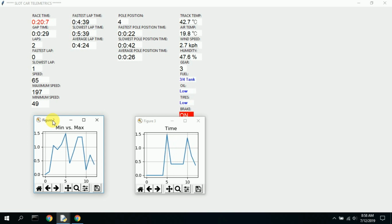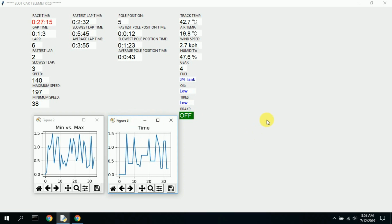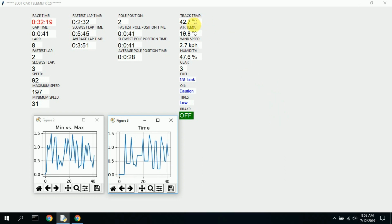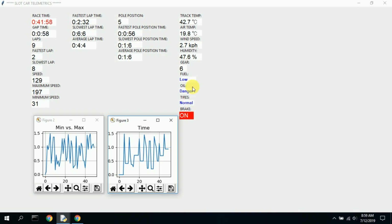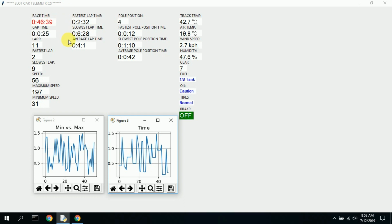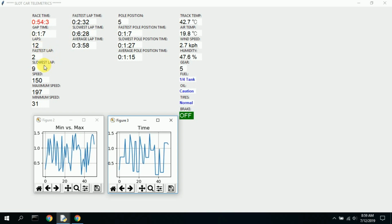So this is the screen of the Telemetrics. It's really basic. A lot of the data is not accurate. A lot of it is just representational. The track temp and this sort of stuff stays stationary. It's entered once and it stays. The gears are random. The fuel and oil and tire pressure are random. The brake is random. The time of the race is correct. The gap time is correct. The number of laps that are counted are correct. The fastest, slowest is correct.